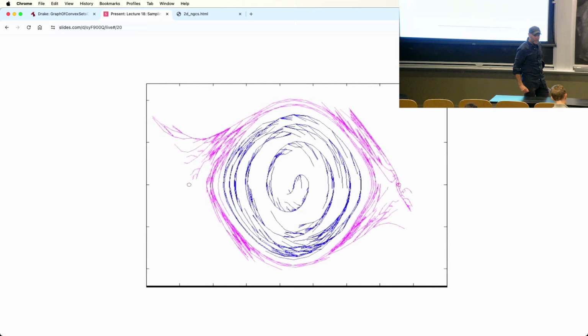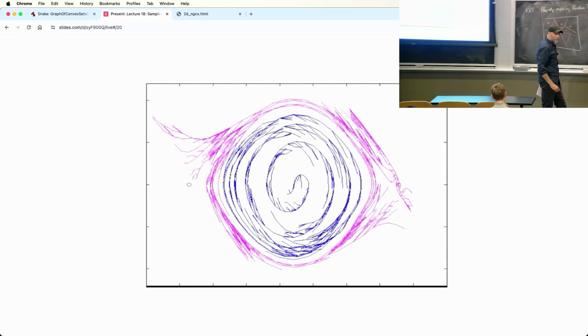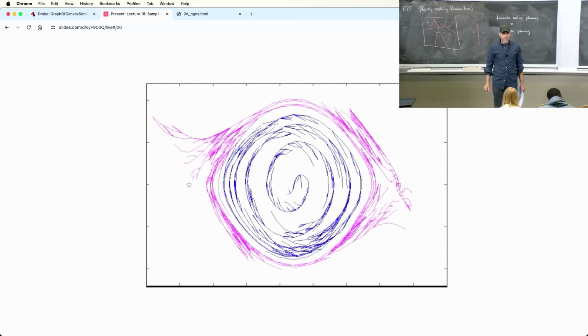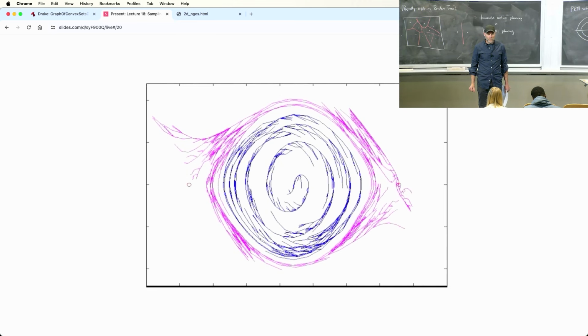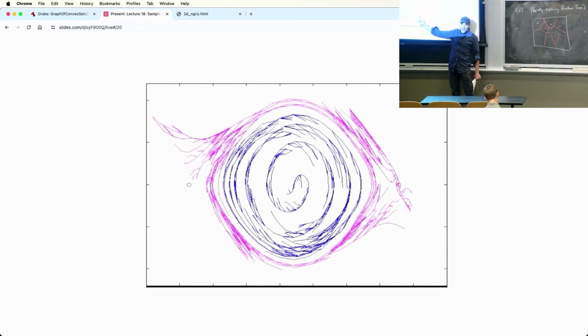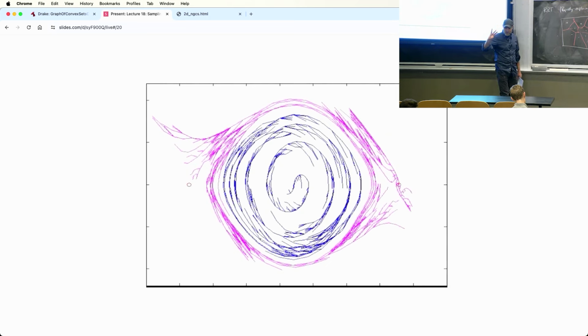So is this a problem with the algorithm or a problem with the metric? Presumably you have a metric that considers the controllability. That's exactly right. What I basically want to say is that there were three steps of the algorithm.